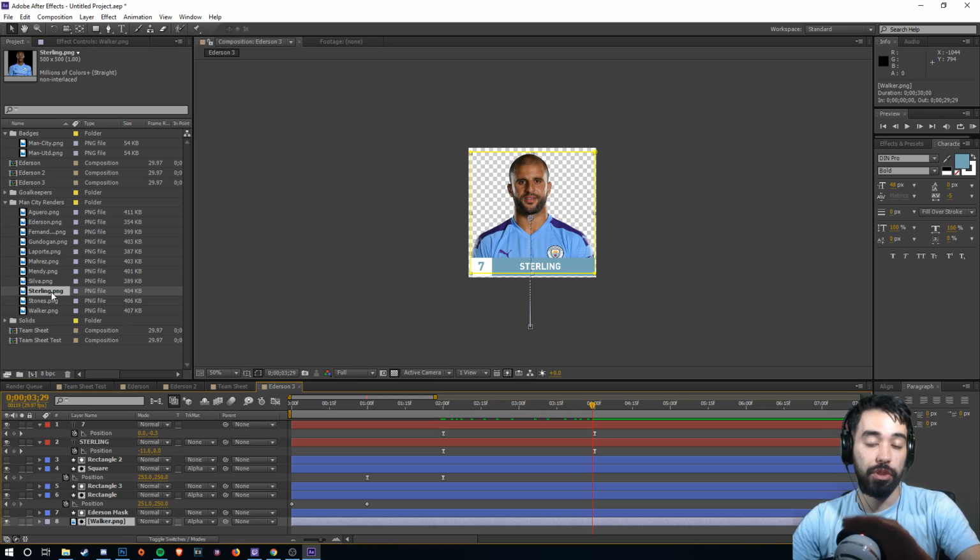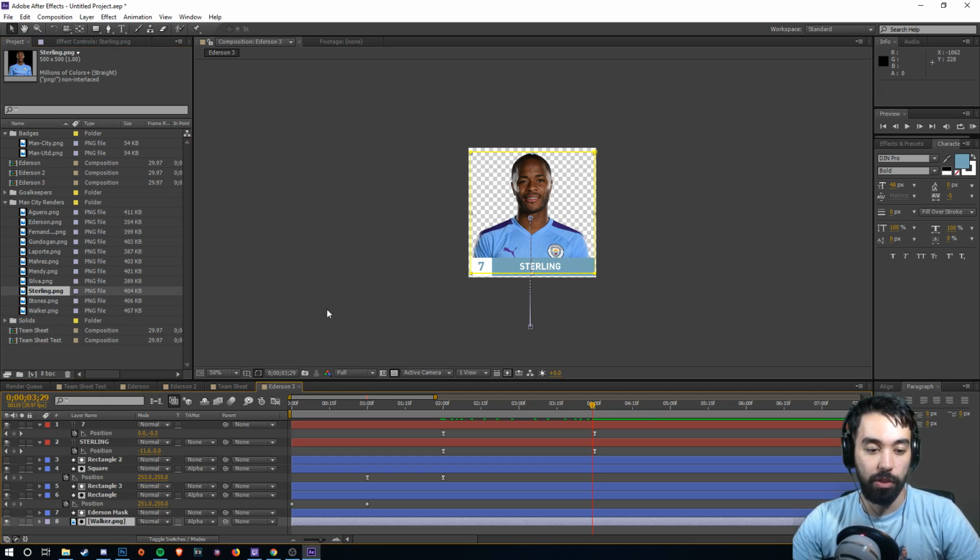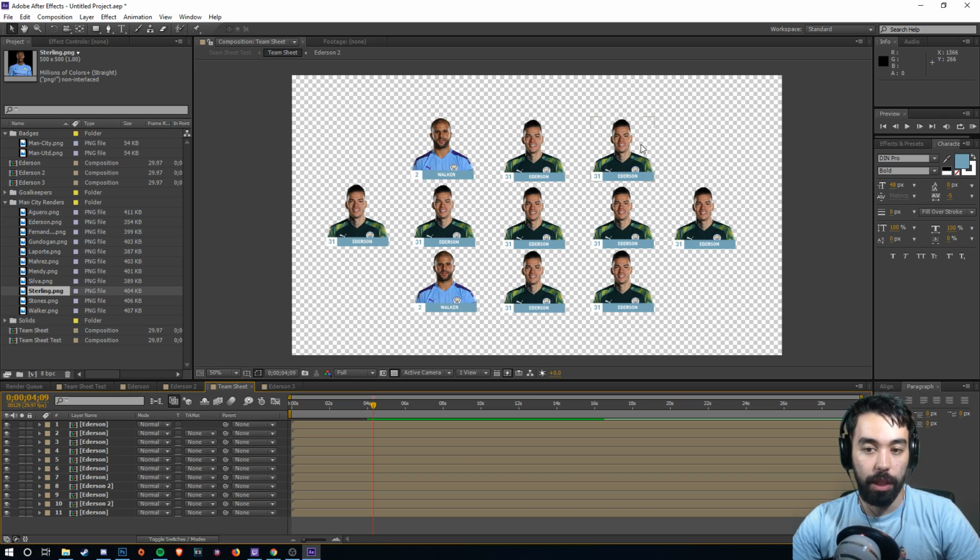Once again, if you're trying to replace the footage, you click the layer that you're going to replace, and then the layer in the project file, which is on the left. Hold Alt, click and drag over, and as you can see, it just replaces it for you. So in order to edit the team sheet, I do every composition first, so that later on when I'm doing the team sheets, it's really easy to replace the footage.